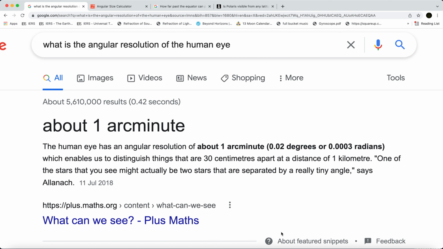So when you sail away from Polaris, sail south towards the equator, Polaris will appear to drop in the sky. Every time they took an angle to Polaris to find out this information, they had to correct the angle, whether it was a sextant or an astrolabe or whatever they used. They had to correct the angle to bring it down to the surface of the water underneath the boat. That's the only way they could really figure this stuff out. They had to use a boat. They had to sail south.